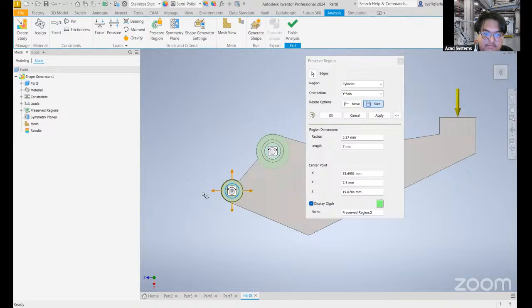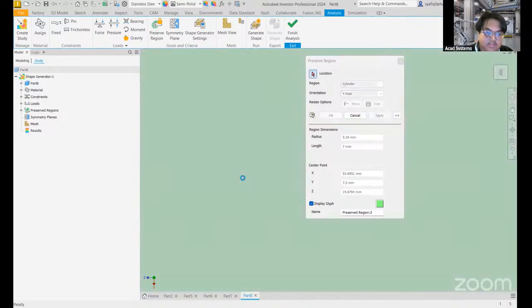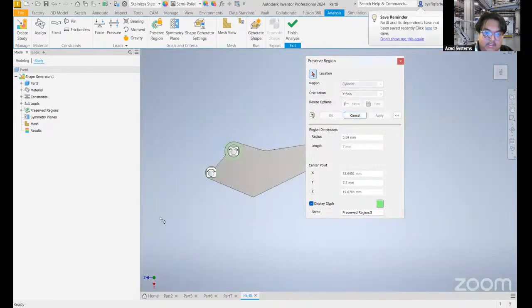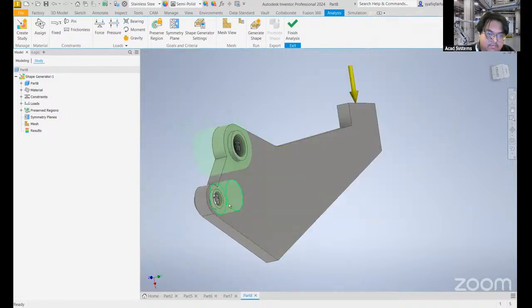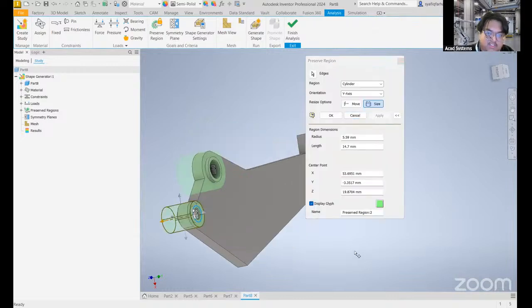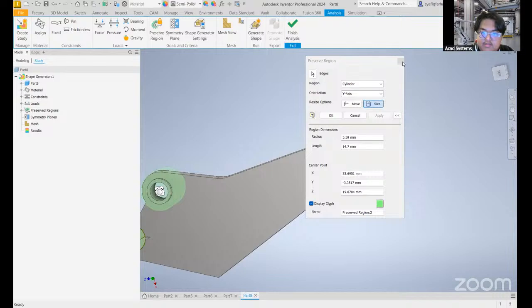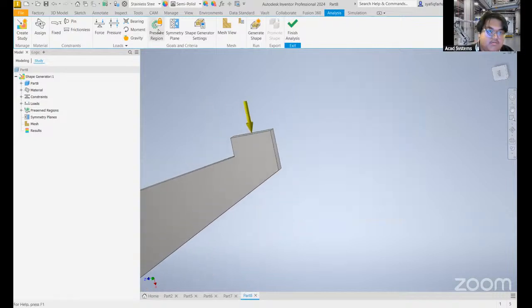View it from here, from the top, so we can see more clearly. Okay, there we go. And then this area, we don't want this area to be removed. Make sure it goes in the right direction. And then next, it's gonna be this area.